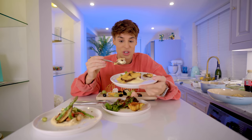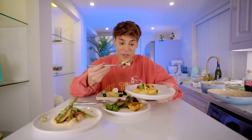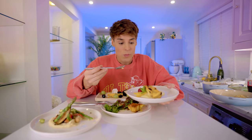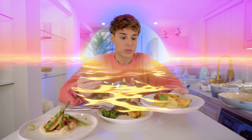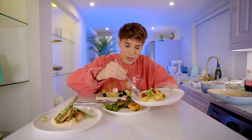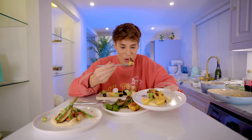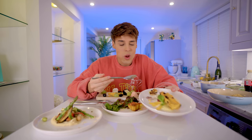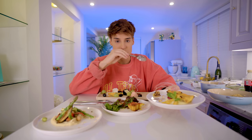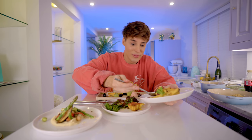The fact that this is a chocolate chip pudding and not raisins, British Airways know what they're doing. Honestly, the only thing I can think is, this is possible? When did these flavors come out? This has existed for the whole of my existence. Dark chocolate chip, a really milky, crispy, soggy, I don't even know.